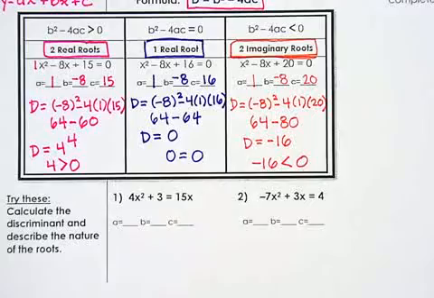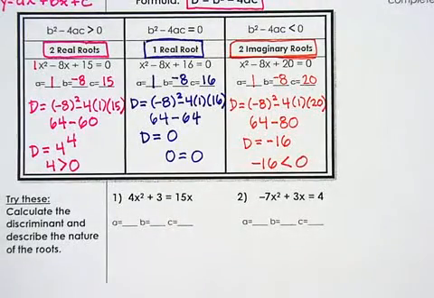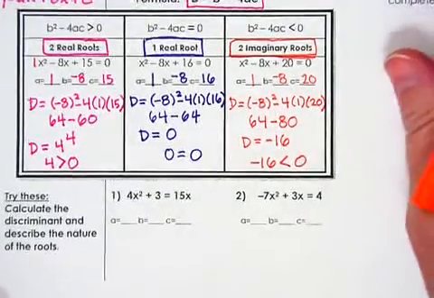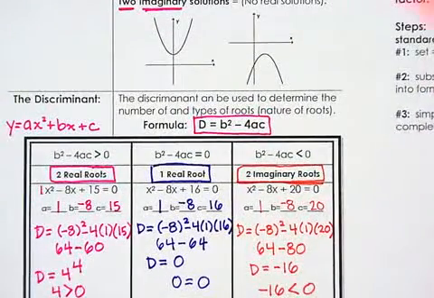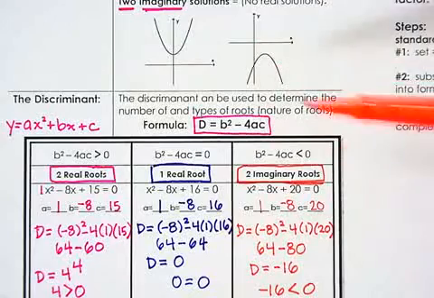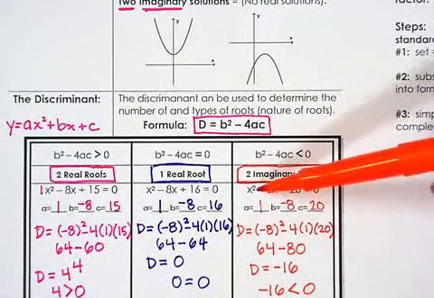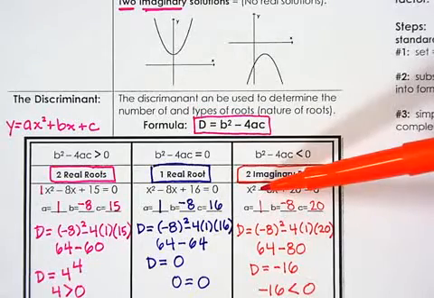Again, I don't know what those roots are. I just know there are two imaginary roots, so I can get an idea that this graph is going to look like one of these two graphs that have two imaginary roots. Now, I know a little bit more, actually, because in this particular quadratic, the A value is 1, so that means it has to open up.